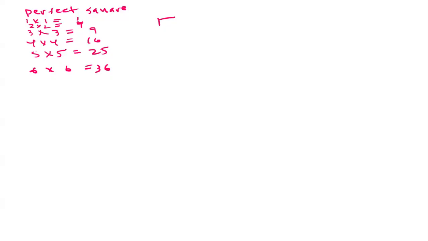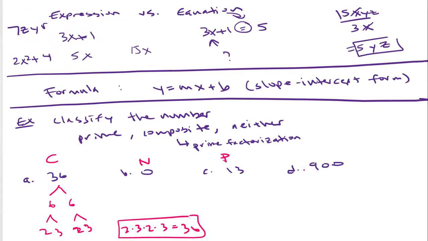So if we literally draw it out, this is a 1 by 1. And then if we break that down, this is a 2 by 2. Okay. This is a 3 by 3. Right. So 3 times 3 is 9, 2 times 2 is 4, 1 times 1 is 1. All right. So basically any number times itself is a perfect square. And so you have an infinite amount of perfect squares. So if I know that, that's one way.